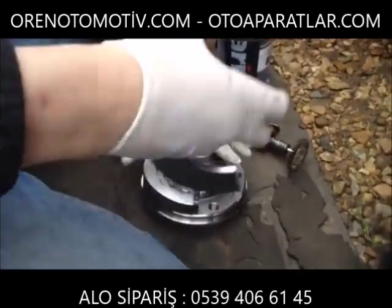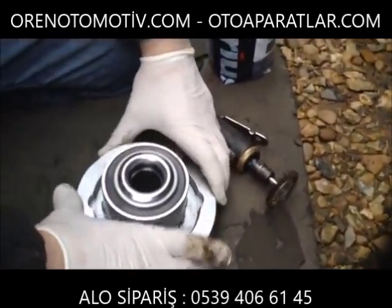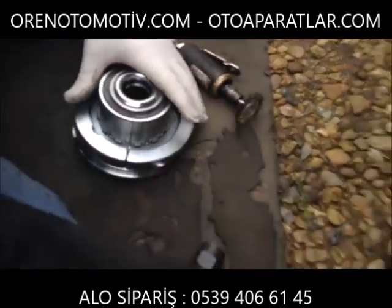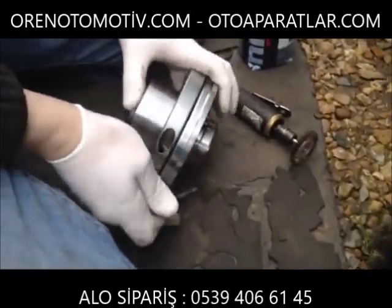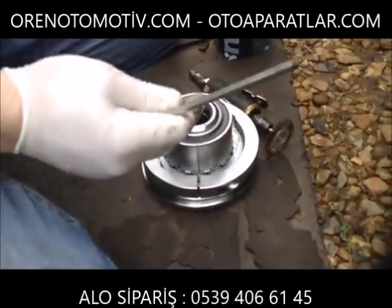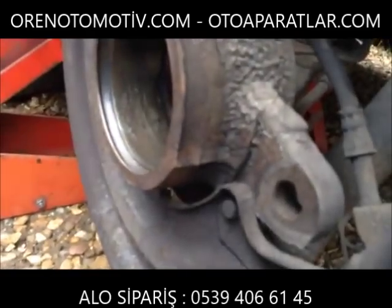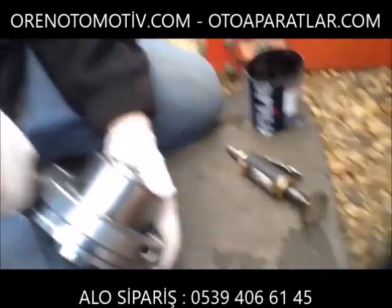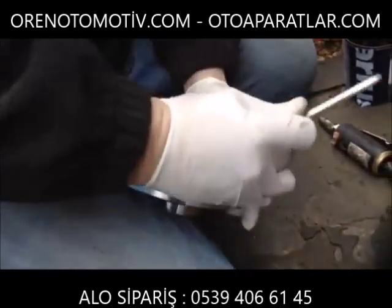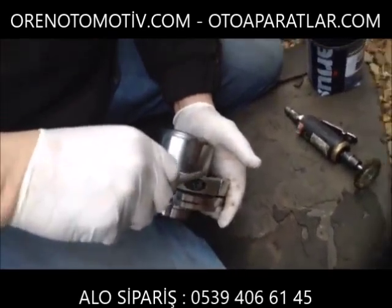You then take the silver shrouds, push them in, make certain they're nice and home. Being careful to pay attention to the rebates in them again, because you need those to be in the correct place on the hub, otherwise they won't fit these things here and it will spin and damage them and you'll never get the bearing all the way home. Bit of brute force, not too much of course.